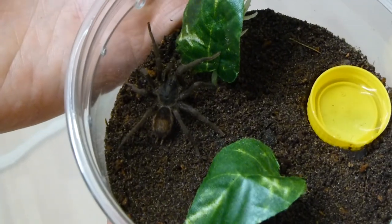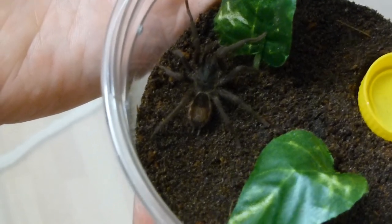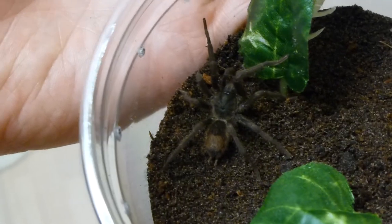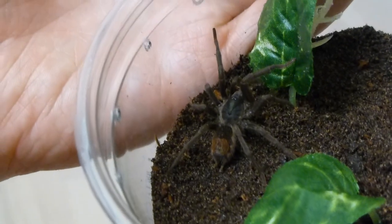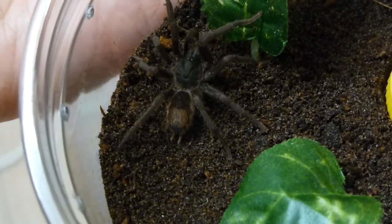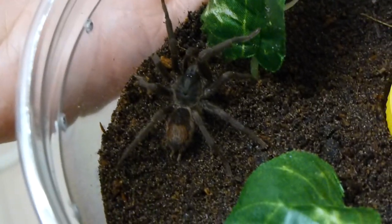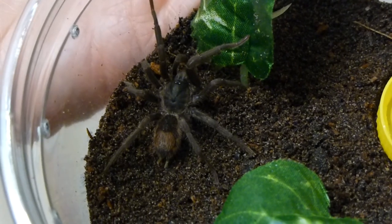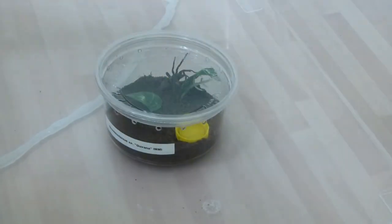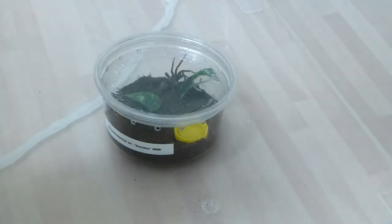I don't know what sort of picture you'll get on the video of that, but he's got rather a nice butt there, nice pattern on it. Maybe the male I had before was quite old, but he certainly didn't have those kind of markings. But he'll be fine in there. Now I'll get him settled, and at some point introduce him to the new female.